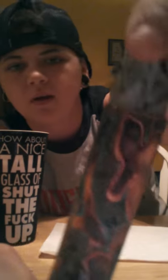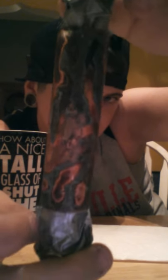Alright, so I am going to let this dry off and I'll be back in a minute. Alright, what's up? So I let it dry. That's what it looks like. And I am going to put some clear coat on it and I'll let y'all know what it looks like after that. Alright, what's up everybody? So I thought I'd show you. I put two coats on it so far. This is what it looks like.